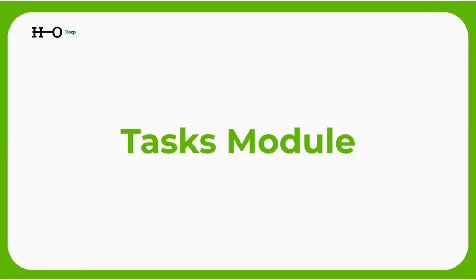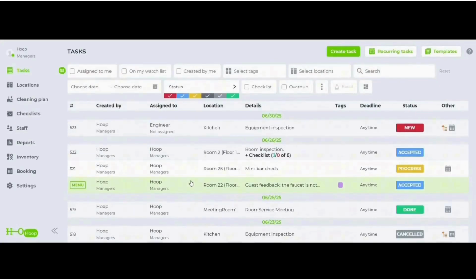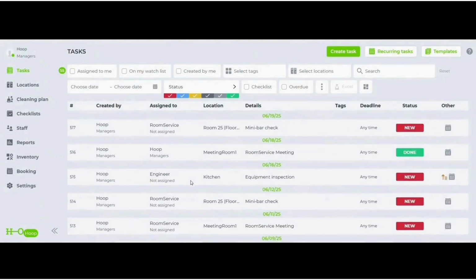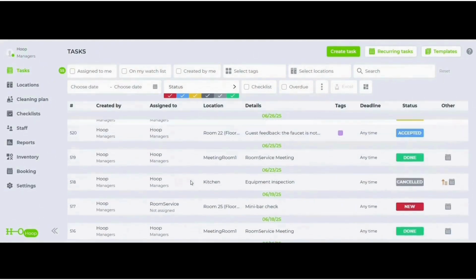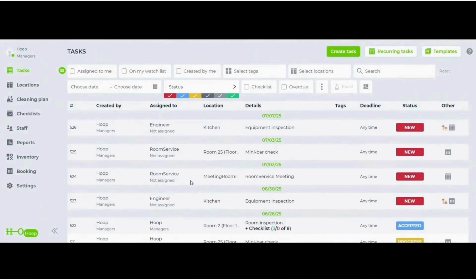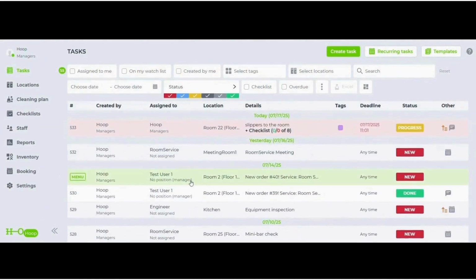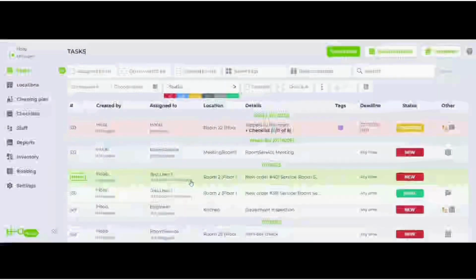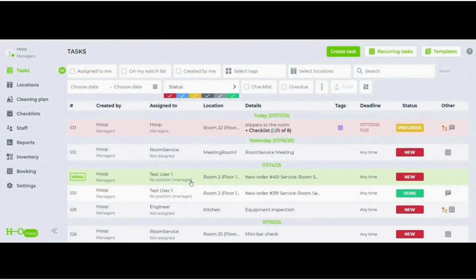The Tasks module in Hoop simplifies internal work within a department and facilitates collaboration between departments. For example, the front office passes information to housekeeping regarding the guest, such as extended stays, declined cleanings, or shift handovers within the department. Housekeeping reports maintenance issues to the engineering department when checking rooms. Engineering receives and tracks technical requests and performs routine inspections. For food and beverage departments, Hoop supports minibar checks and other service requests from the Good Stay system.